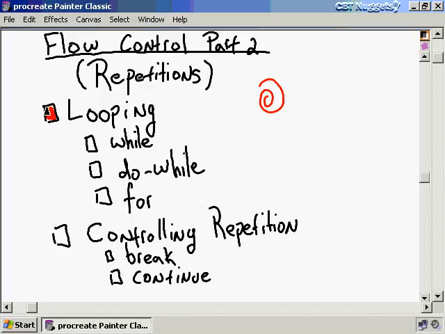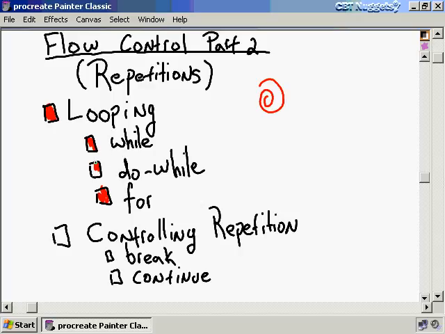Looping gives us three different forms of loops in Java: the while loop, the do while loop, and the for loop. All of these have different features that I really need you to pay attention to, because one of the questions is, why do there have to be so many loop constructs? Why three? Why not just one that lets me do something over and over again? Well, the truth is they all work a little differently.